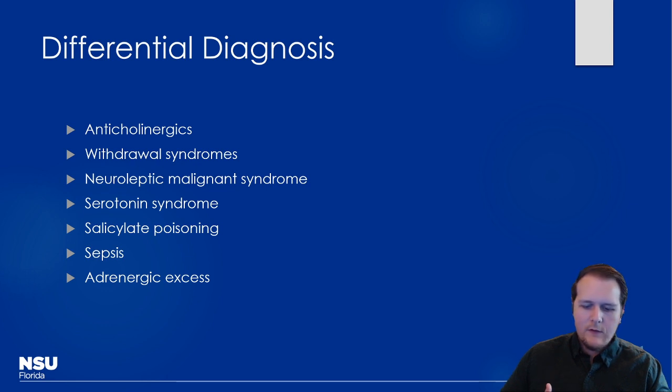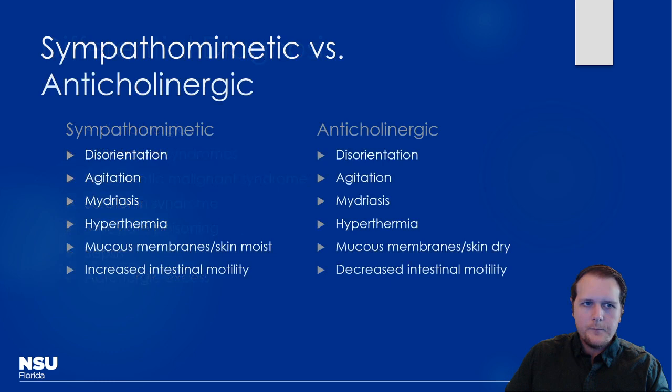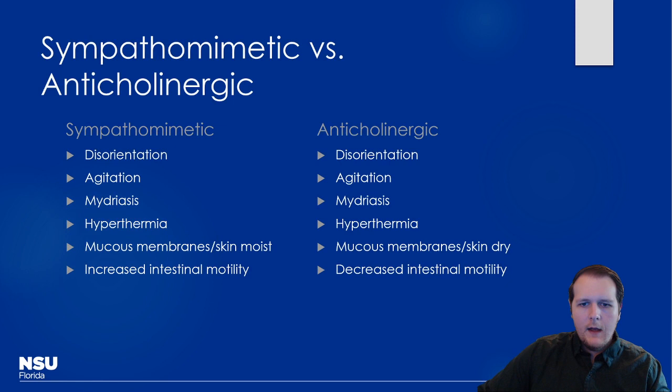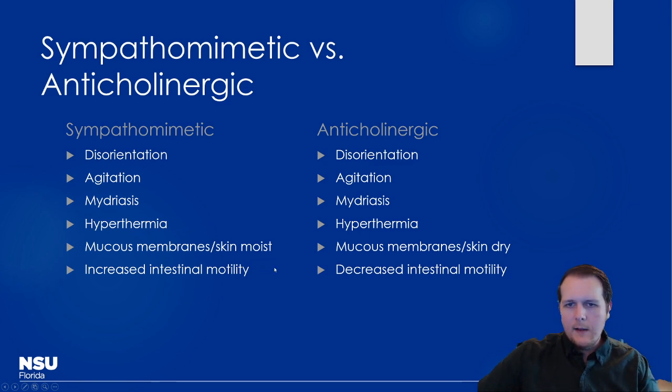Versus, say, for instance, you listen to the bowel sounds. Someone who's done a whole bunch of cocaine probably will have active bowel sounds because, again, you're stimulating motility there. You could see diarrhea maybe, versus anticholinergic, where it should sound decreased to absent potentially, right? So there are little things we can look for to try to differentiate between the different substances these patients might be exposed to, right? So again, this is another slide just showing you the differences. You can find here how they differ, right? They look very similar for the most part, until you get down to the mucous membranes and the actual intestinal motility.